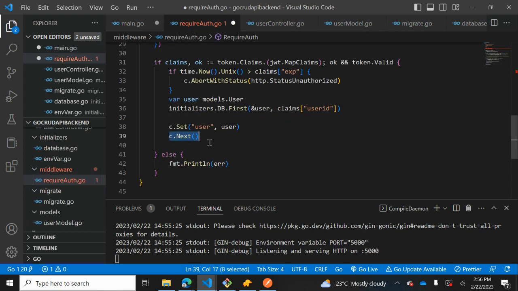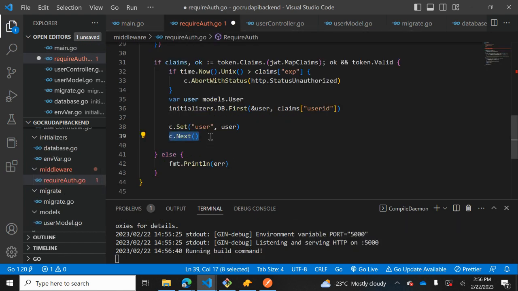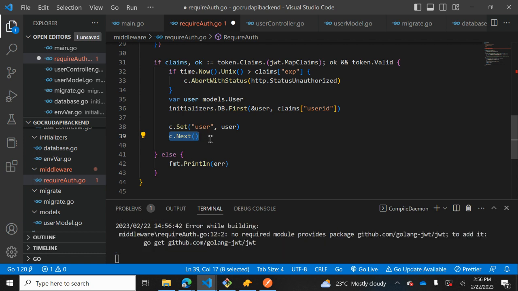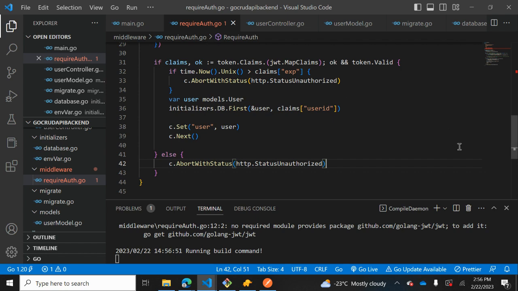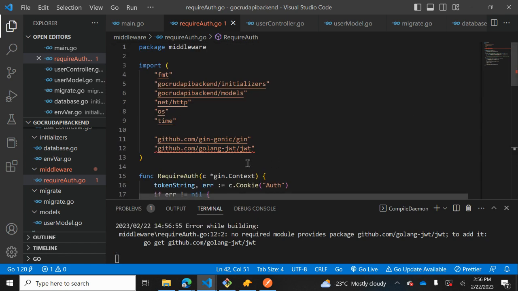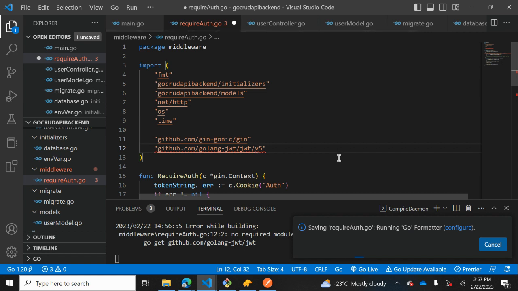Okay, so it's going to go to the next step, which is validate. Else, if this doesn't work, then we're going to abort. Okay, so let's copy this and paste it and save it. There is an error because we need to use v5 here manually. Let's save it.